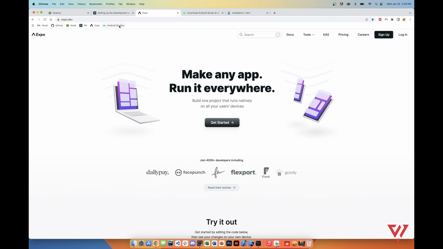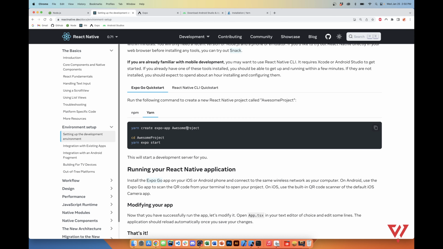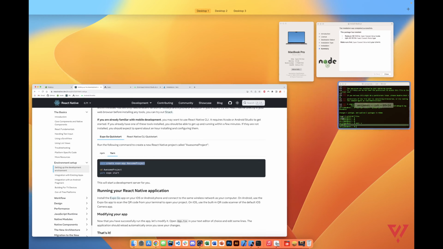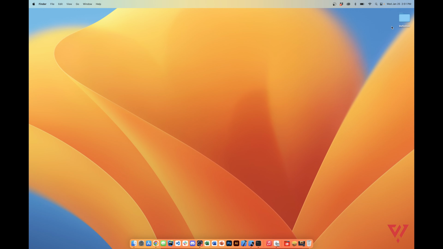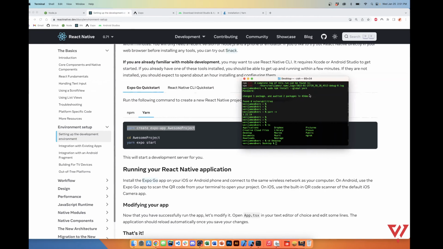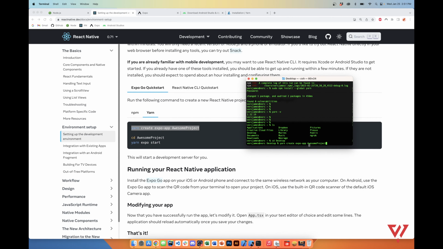So back over to the React Native documentation, I should just be able to create the Yarn Expo app for awesome project. So for me, I can hit ls to see I'm currently in my active directory over here. I'm going to change to my desktop, so cd desktop. I just got this one little folder over here because I was just testing stuff out. And when you run this command, it's actually going to create a new folder over here, and it will be called, coincidentally, awesome project. I'll go ahead and give that a little run.